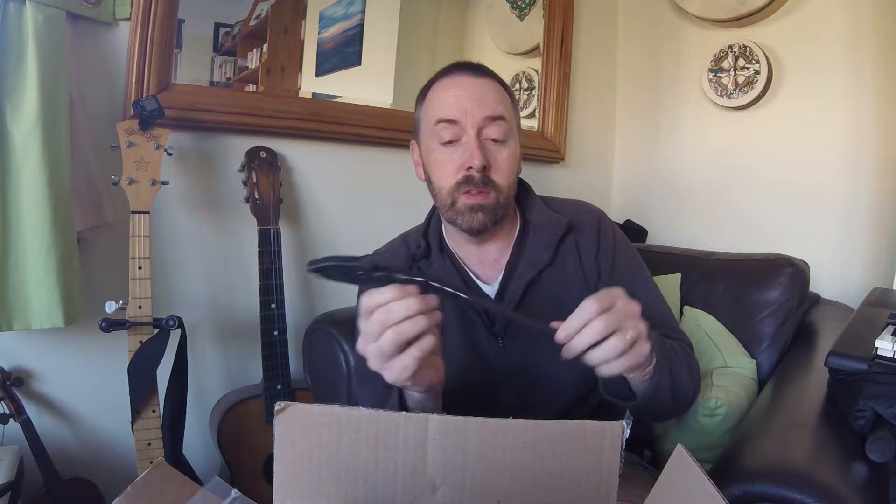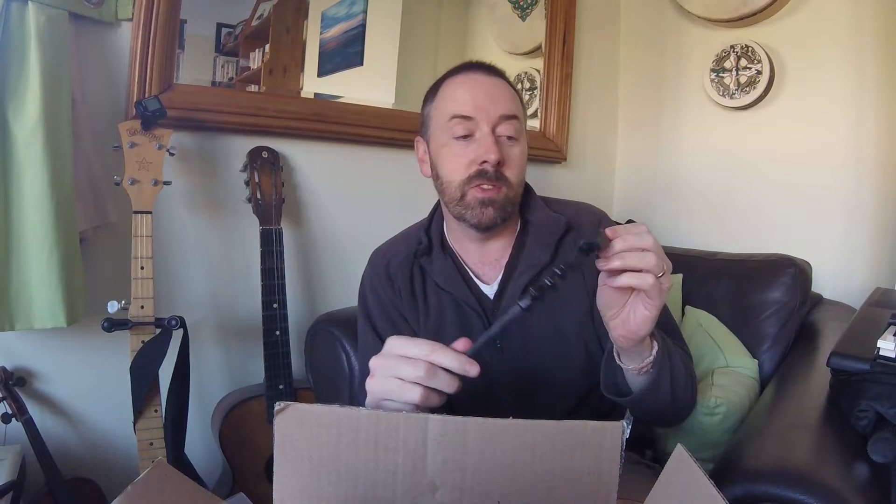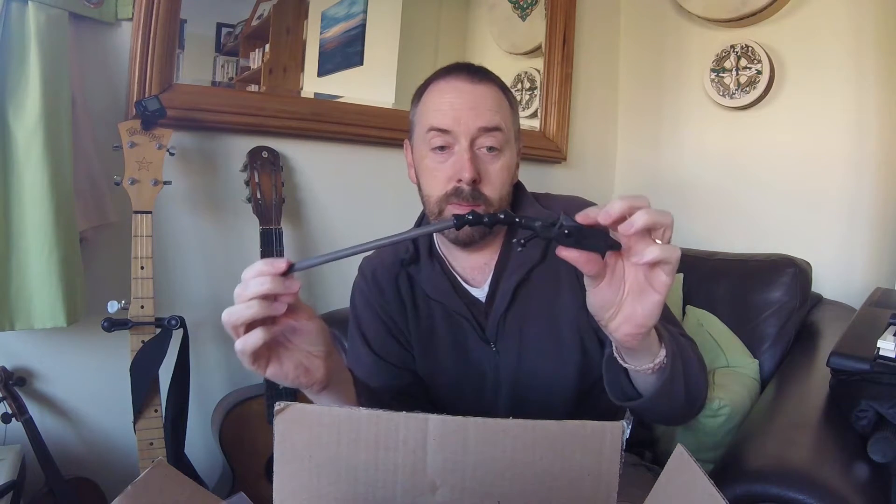Wimberley have really thought through the systems for the plamp. I just love fiddling with these things. I'll do a review out in the field, but it's great to get this gift box. The reason I've been sent these is to do a review for Wimberley - you can imagine from my enthusiasm it's going to be a positive review. I'll take them into the field or into the garden where it's a more controllable environment and show you how they work in reality. Thanks to Wimberley for sending these - wait a few seconds and there will be a review coming up.